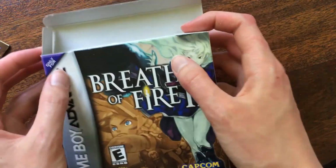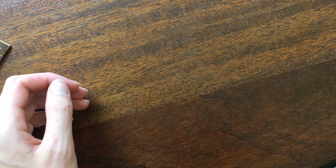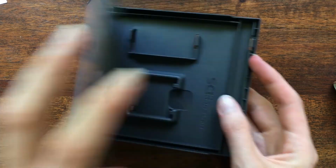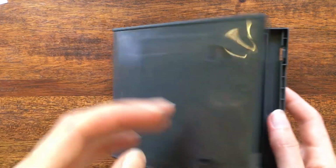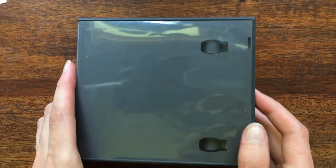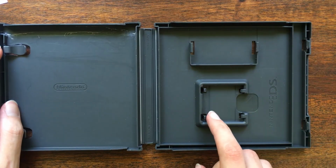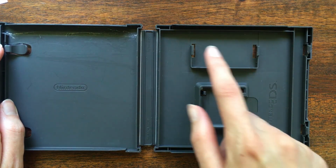And for actual game use, I'm going to be taking one of these guys. So what I like to do is keep my older games, well, keep any of my games really, in plastic cases. I feel like it stores better that way. So this is one of the original Nintendo DS game cases.